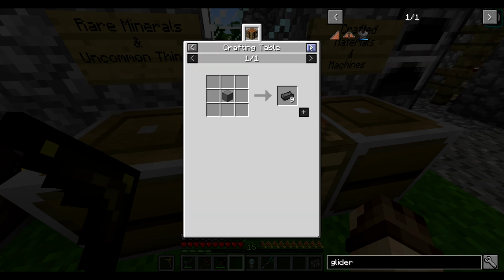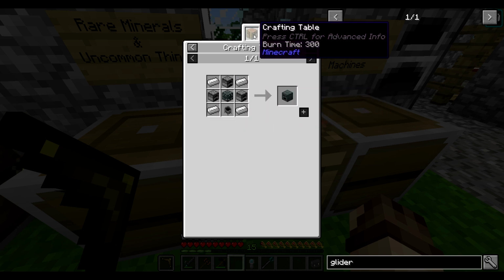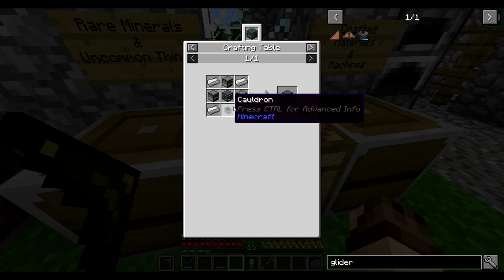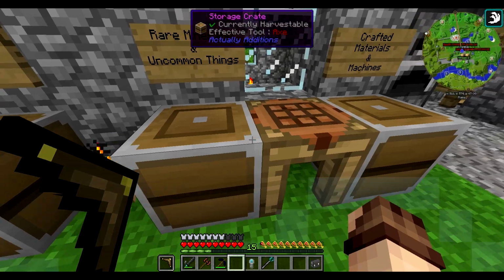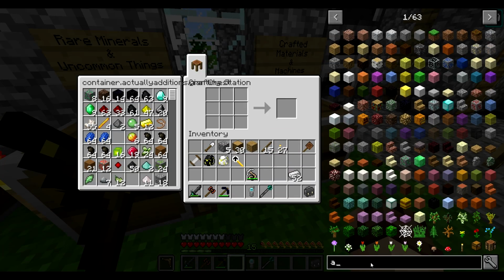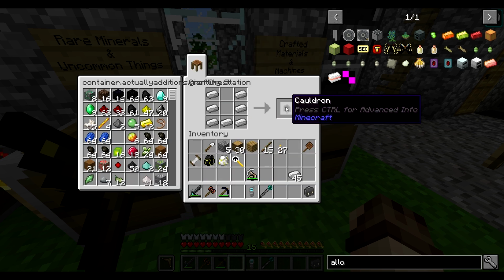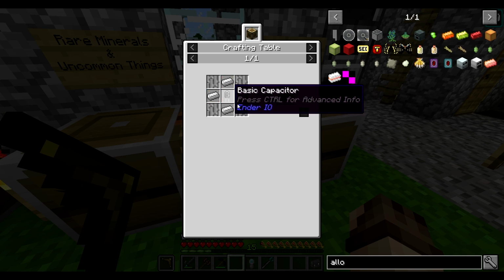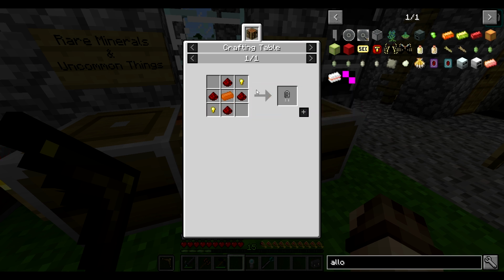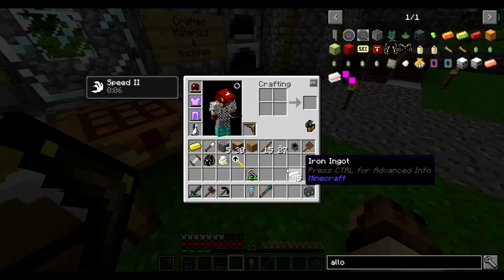So how do we make the dark steel? Dark steel is obsidian, coal dust, and iron in an alloy smelter. So the first order of business here, I think, is we want to go ahead and make an alloy smelter. So let's do that and pull the crafting recipe up. This is going to require a cauldron. All right, we got that. What else do we need? We need the machine chassis. Now this is going to take a basic capacitor, which requires gold ingots and copper. We can make the gold ingots real quick.